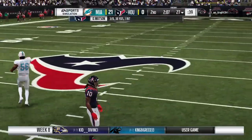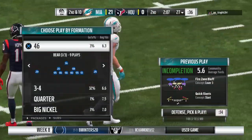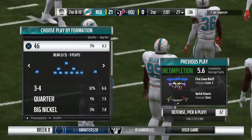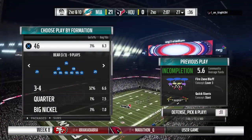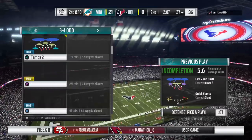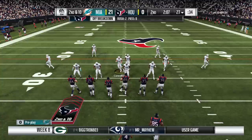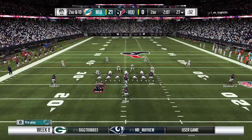And throwing to start the drive, but that one incomplete. But one thing that I've liked defensively is that they've shown them a lot of different looks here in the first half. They've come after them. They've sat back. I think that's what you need to do to keep an offense guessing. And they certainly have kept them on their toes. That's why they haven't had much success on the scoreboard. 2nd and 10 now from the 27.